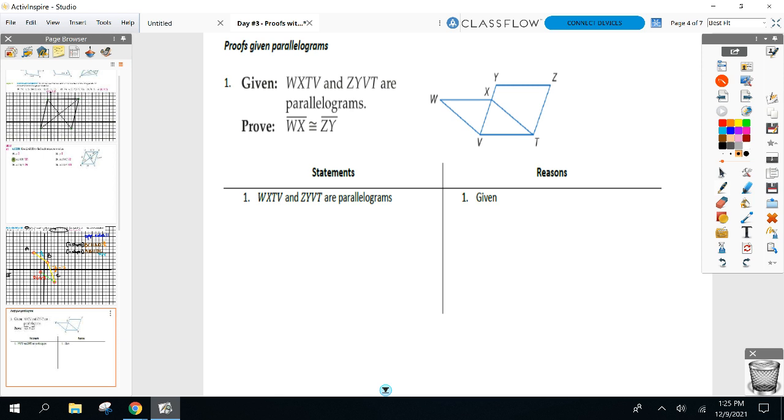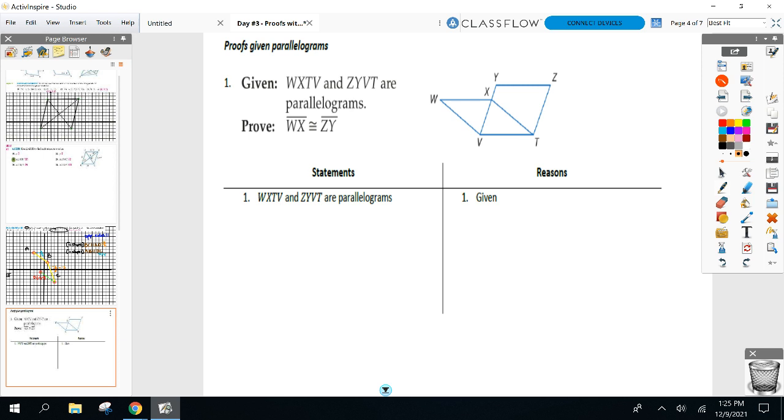Now you got all those parallelogram properties on top of what? Five previous units worth of theorems, which they're all good to go. You can use any of them. Now we're just adding more stuff to the pile that you can put into the statements and reasons. So I'm going to try to start you guys off with a basic one here.